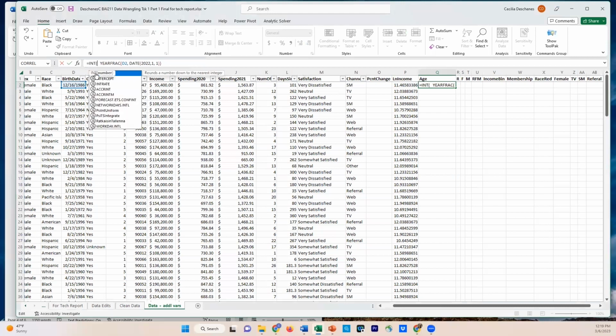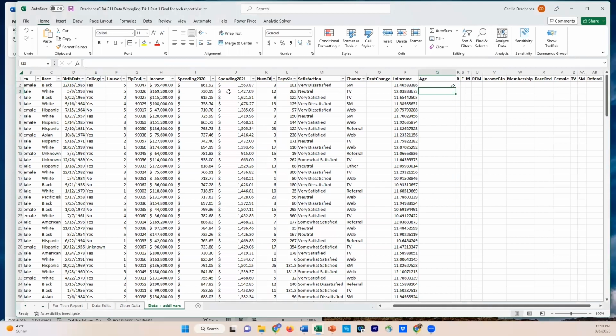So INT is the function, and then we just need that closing parentheses. Again, I'm just putting space here in the formula bar for emphasis. Excel will ignore space. I'm putting that there so that you are able to see it more clearly. Okay, so we see that this person is 35, and then we can just use this formula to get everybody's age.